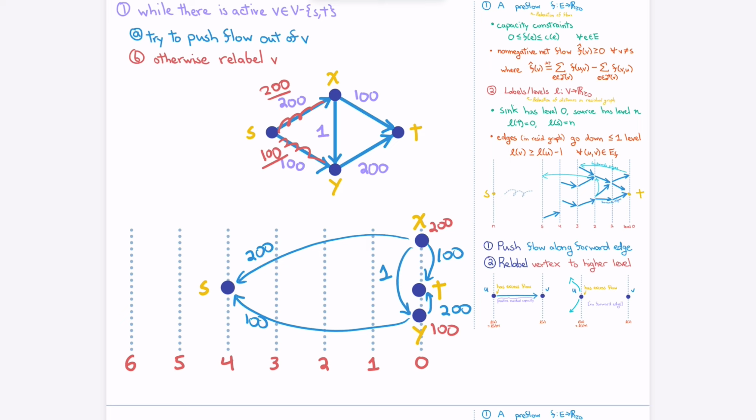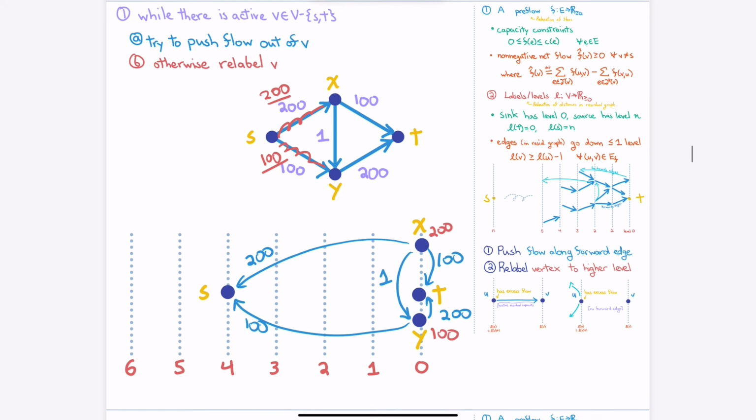So now I'm going to have you pick an active vertex and then run the algorithm, and I'll just update the picture. From here, the algorithm is going to pick an active vertex, any vertex with positive flow, and look for either a forward edge and push flow along it, or it's going to lift the vertex up by one level. So pick an active vertex. Y. Okay, so we pick Y, and then we either push flow or we relabel it.